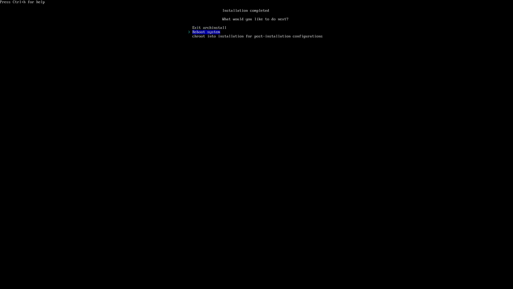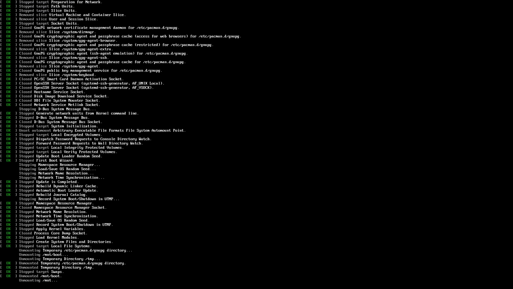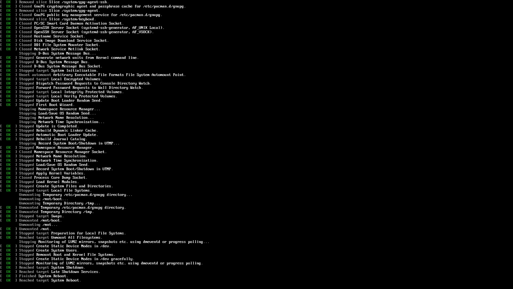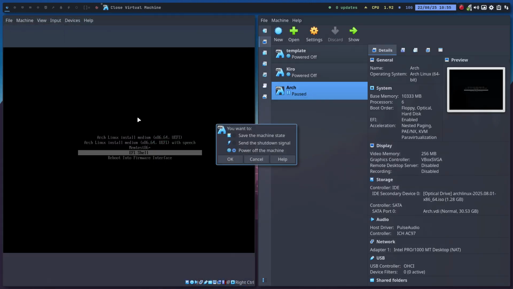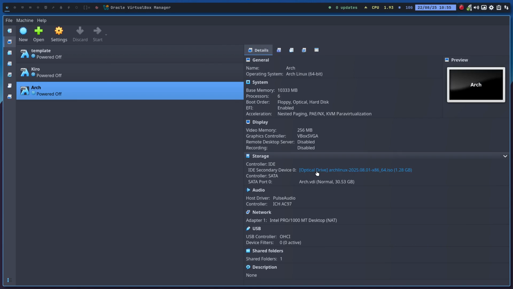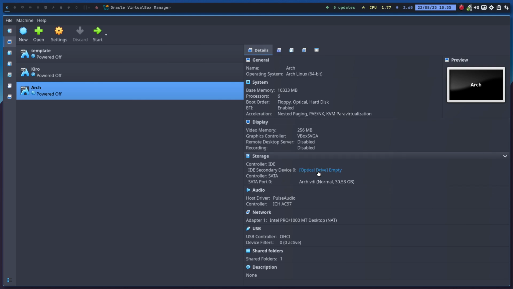Exit, sure. Reboot, sure. Chroot into just new layout, that's it. So reboot system is actually a good option now, rather than logging out and then rebooting. So we are back in VirtualBox. VirtualBox thinks I should boot up again with the USB or the optical drive, right? Get rid of it. So nothing in the optical drive. Start.